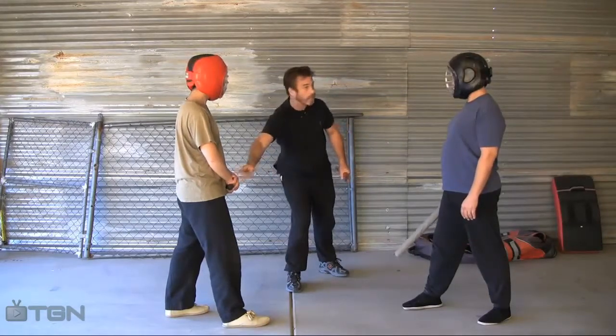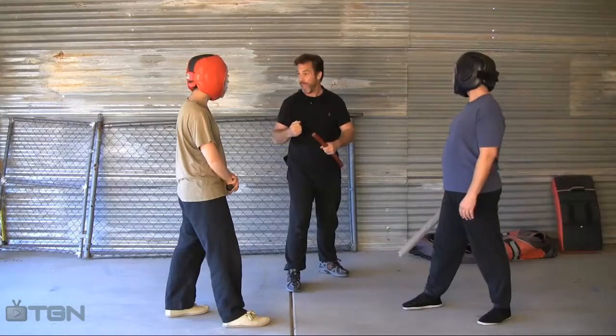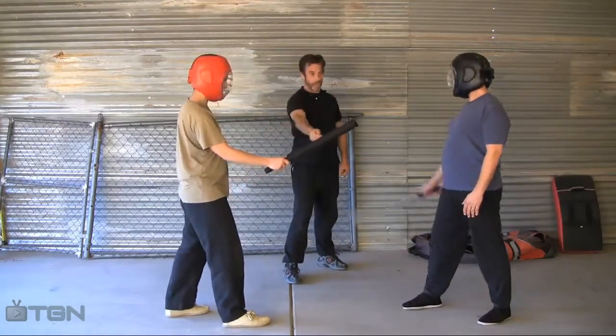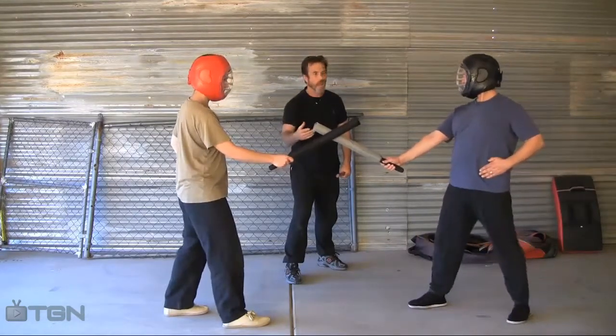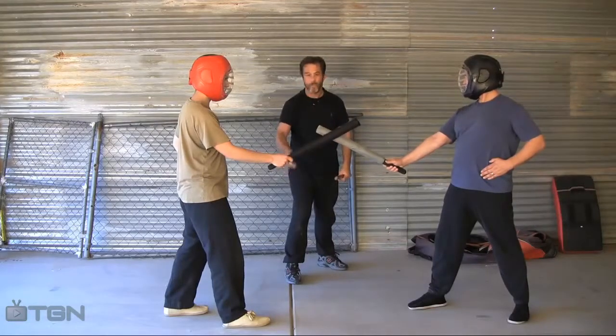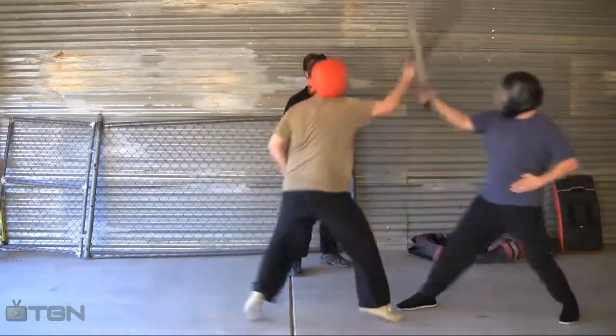If your hand does hurt, that means you hit your hands together or the handle on the hand. So what I want you to do is stay shoulder length apart, adjust yourself, and let's spend some time just sparring to warm up. Right hand, left hand, it doesn't matter. And begin. Men! Men!